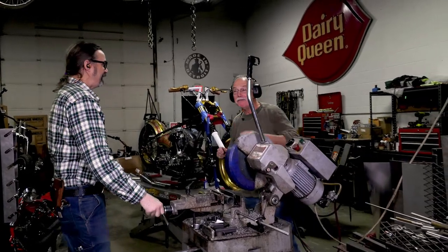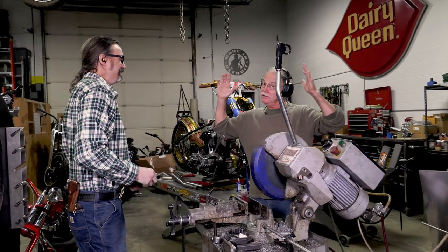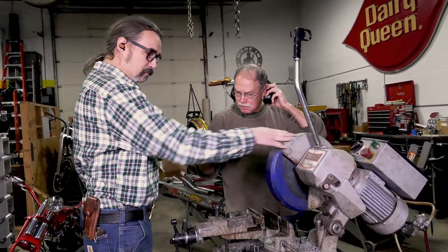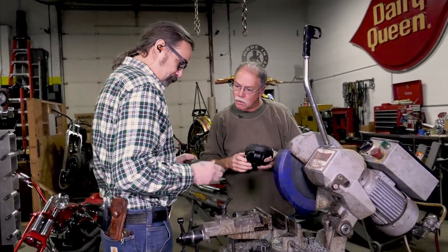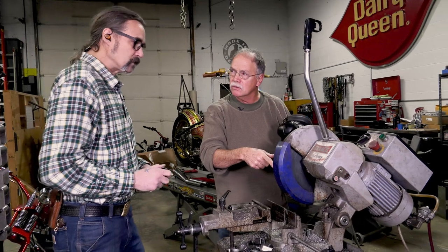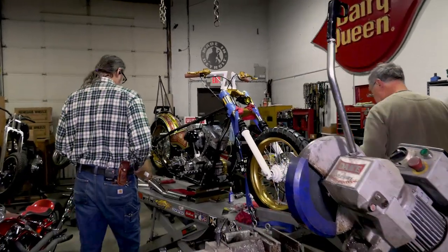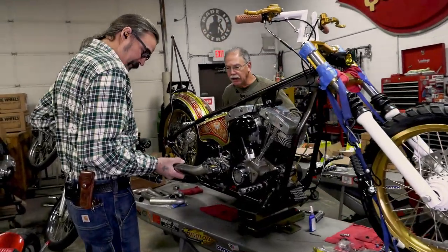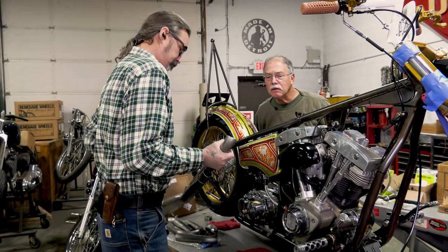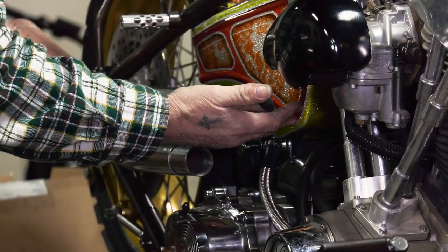Now we're here with Eric Gorgeous of A Craftsman's Legacy at Voodoo Chopper. This is heaven if you like motorcycles. Right now that's a cool cut with an amazing saw — a cold saw. It cuts cold, runs a coolant, so it's cool to the touch: no heat, no sparks, nothing. It doesn't damage the metal — the blade is carbide. I'm working on an exhaust system for this bike and this piece is going to slide on like this, then the burrs get filed down later.